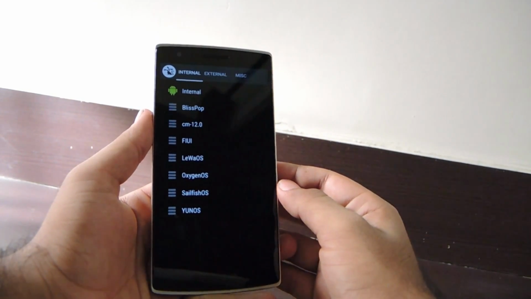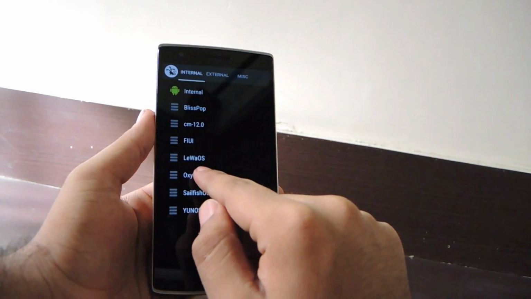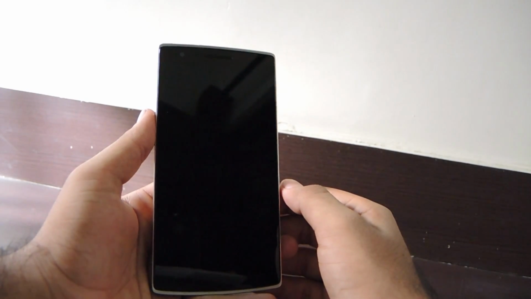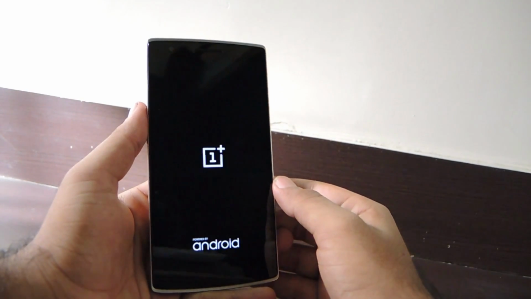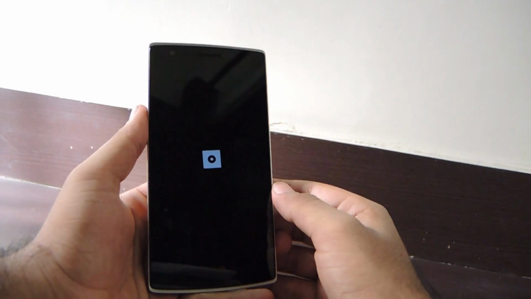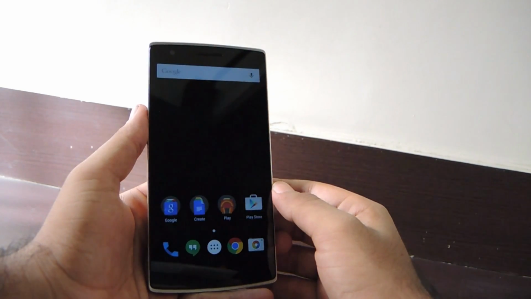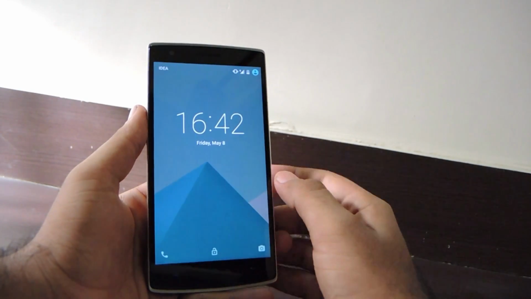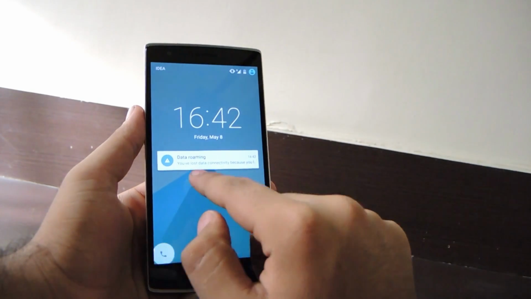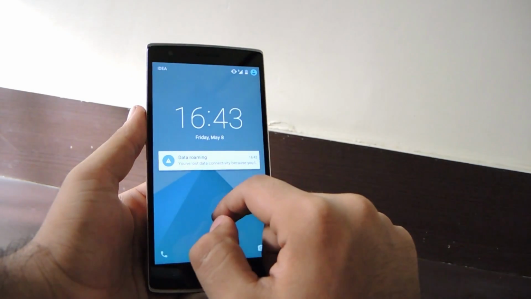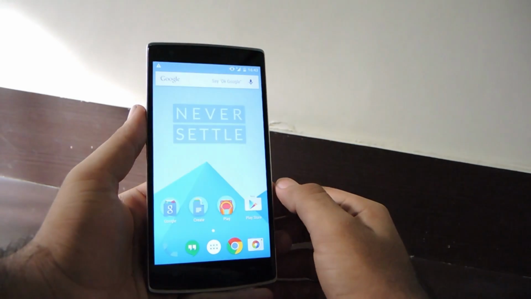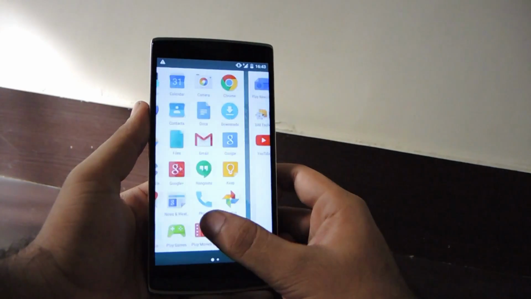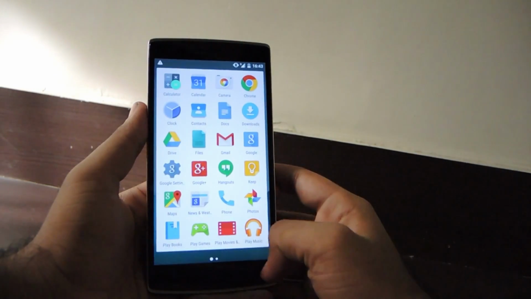For our next example, we have OxygenOS, and that's a pretty popular OS right now, if I must say, because it's developed by OnePlus for the OnePlus One, and that's the phone we're using right now. There's nothing special about the operating system itself, but the thing is, it's developed by the company which provides you the smartphone, so it's trusted and it will provide updates regularly if you face any bugs, and for a longer period of time.